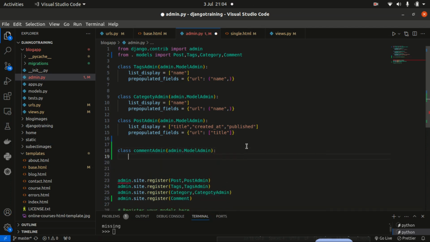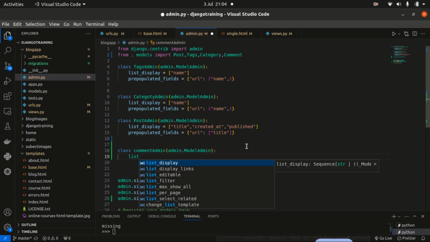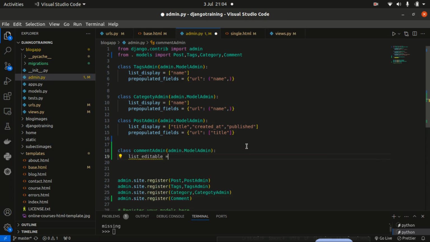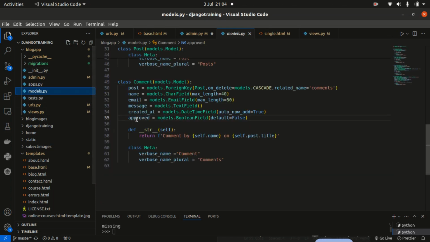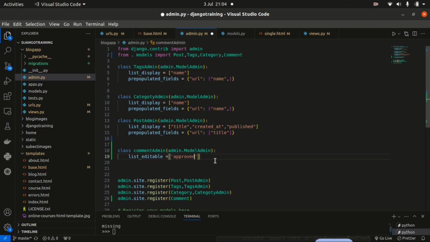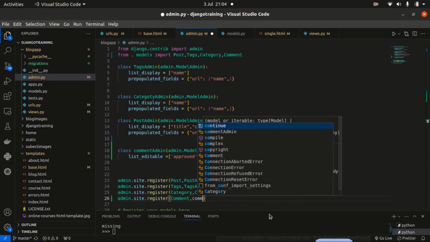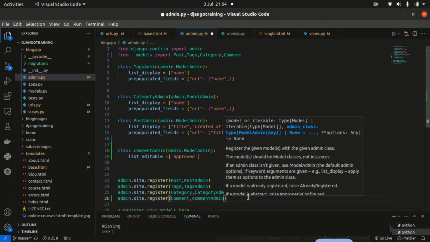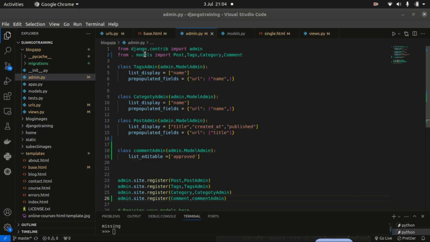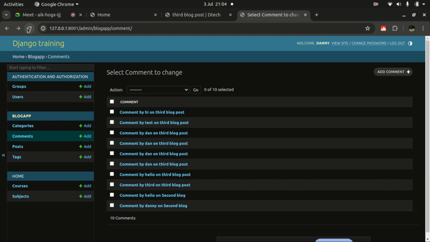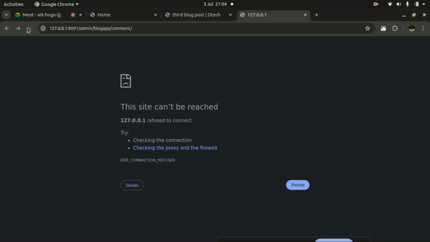Then I'll have list_editable, and I'll pass in this field with the models. I'll pass in approved so that I'm able to edit it from that view. Will it work? Let me see. It may give us some issues, but let me see. CommentAdmin, save that. Hope it works. If not, we see.